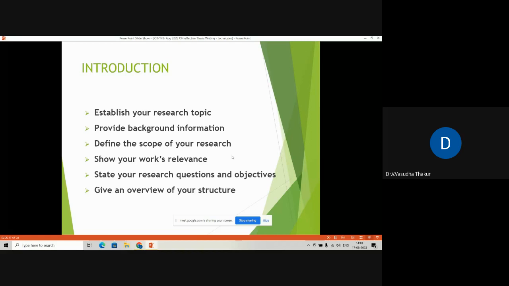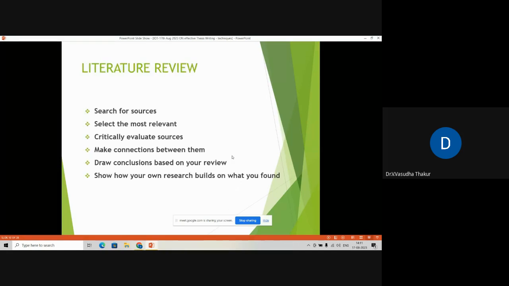Now, the main part includes the introduction. Introduction here means the topic, background work, scope, relevance, researchable questions and objectives, and the whole structure of how your thesis looks should be included in the introduction. Next is the literature review.